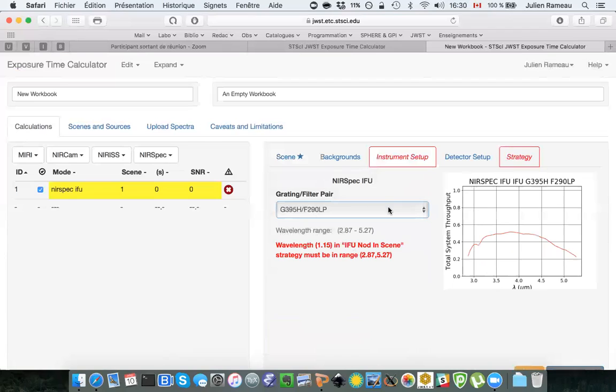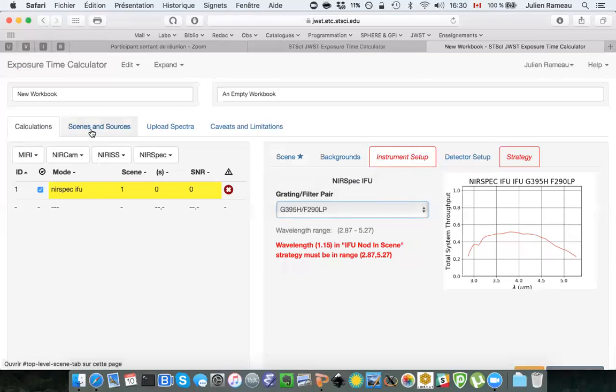And then you can move on to the completely opposite, the faintest part of the SED of your source, and update the number of integrations to achieve the required signal-to-noise ratio. If you do that, at the other configurations, the signal-to-noise ratio will automatically be higher because your source will be higher. All right? I hope I am clear.